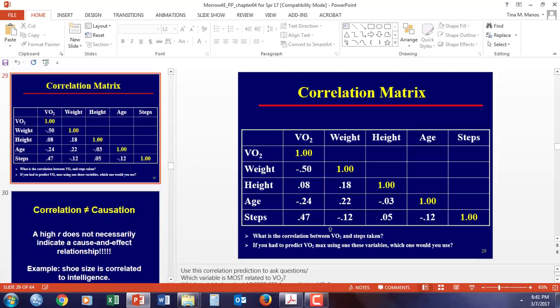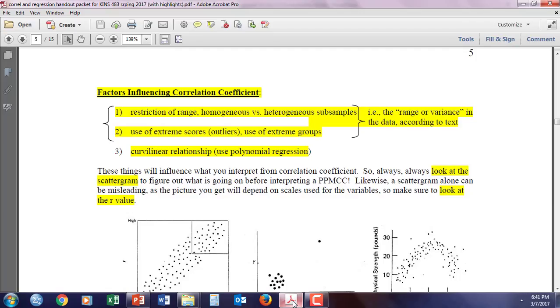Let's take a minute. Let's go back to our handout packet. Let's review these concepts in the packet, and let's make sure that you understand them completely. I'm on page 5, and what you see here is a replication of what we've just talked about regarding some of the limitations of the Pearson R. These are factors that influence the correlation coefficient, and emphasize to us that we always need to look at the graphic. Here we see the first reason that's cited in your textbook.